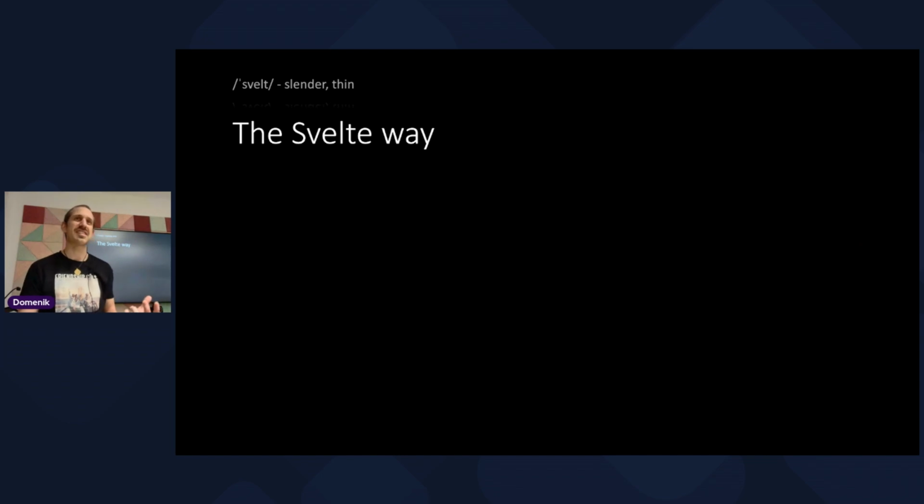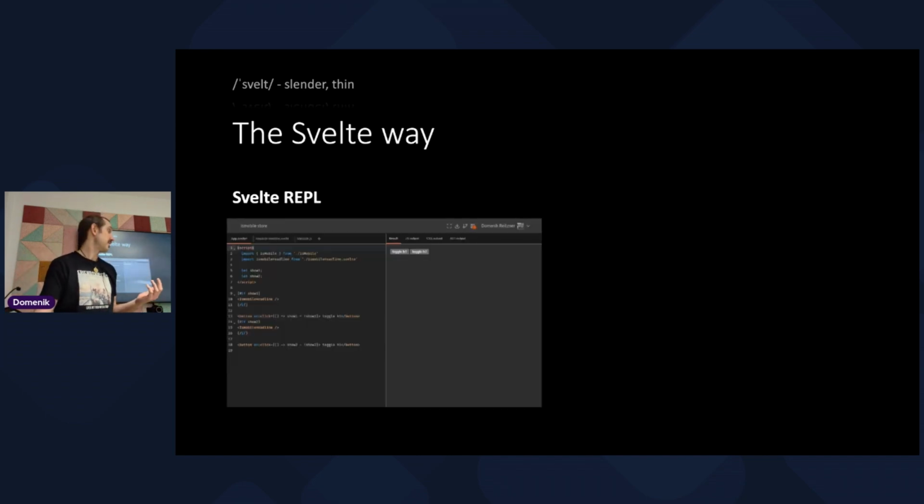So what is the Svelte way in that prototyping? Because we saw local setup can be really, really bad and complicated. I don't know how many of you worked with Webpack back in the day and then had to upgrade the Webpack version and all hell broke loose. So what is the Svelte way?